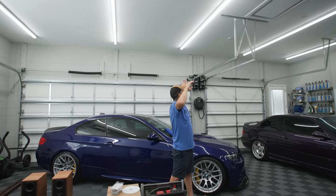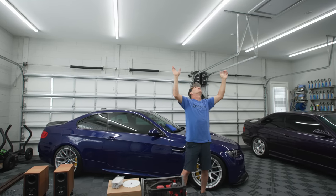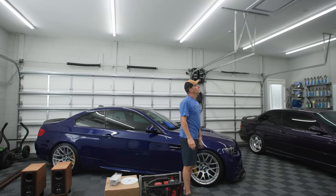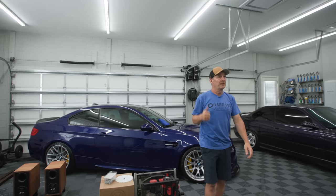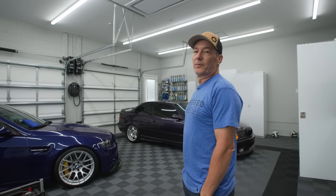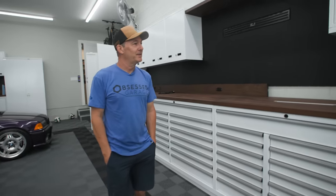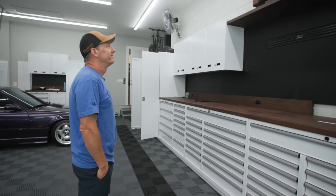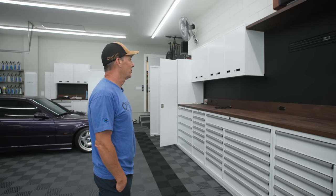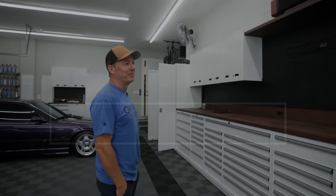The rear speakers are down-firing, not angled, mounted straight into the ceiling. They need to be positioned away from the garage door so when the door is open they're not blocked. Speaker placement will be somewhere in the middle area - I need to check how far the doors swing out. Everything adds up to a lot of time, but we'll get there. It's going to be a very custom garage - nothing but the best.